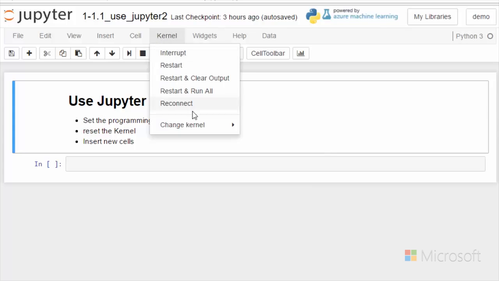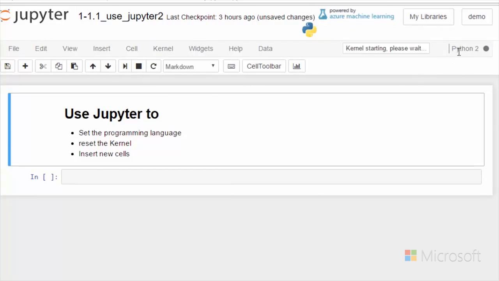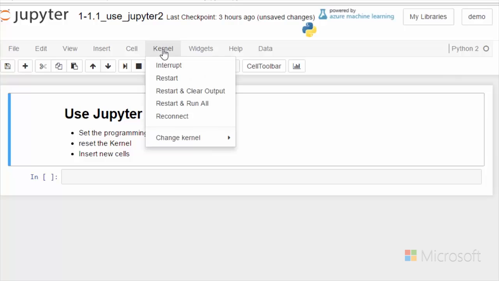Sometimes they can be in a different version of Python, such as Python 2, and we see right there that I have it in Python 2. What I did to change that is the same thing we're going to do to get it into Python 3, which is go to the Kernel tab, which is the operating system that runs this Jupyter Notebook, hit Change Kernel, and then choose Python 3.